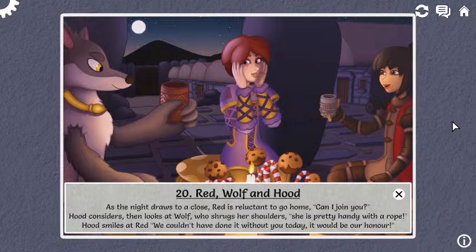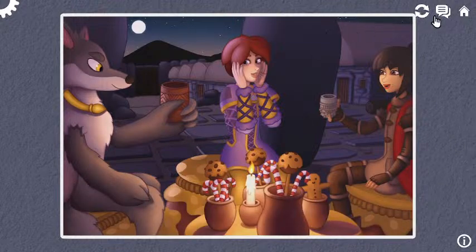As the night draws to a close, Red is reluctant to go home. Can I join you? Hood considers, then looks at Wolf, who shrugs her shoulders. She is pretty handy with a rope. Hood smiles at Red. We couldn't have done it without you today. It would be our honor. And looks like that's the last one.